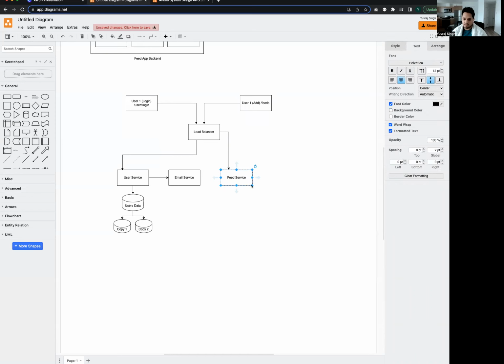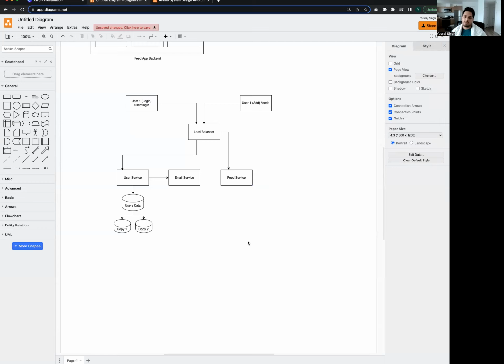So what the feed service will do is, again, it will do authentication with the auth service. It depends on what kind of authentication you use. Like Charlie just mentioned in the chat, you can use OAuth. With OAuth, you don't really have to communicate, you don't need a third service, that's the auth service. Your OAuth algorithm will be able to tell you whether the user was authenticated, even from a different service or not. So you pretty much don't need that part. There are different types of authentication that you can implement.